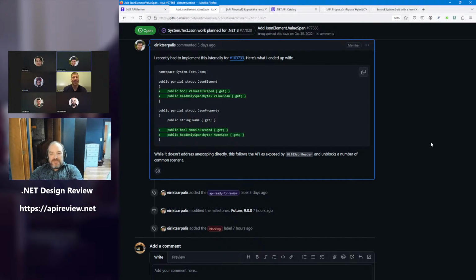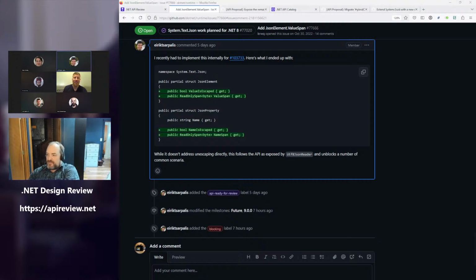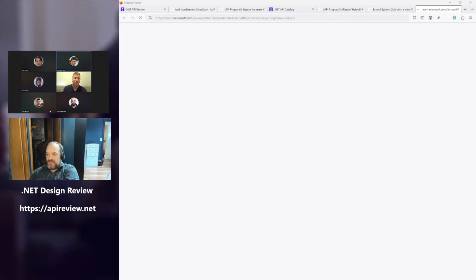So I actually shared a link in chat for some APIs that were added in UTF-8 JSON Reader that require a bit more ceremony, but they avoid the problems that are being described here. And they also solve the escaping problem at the same time.